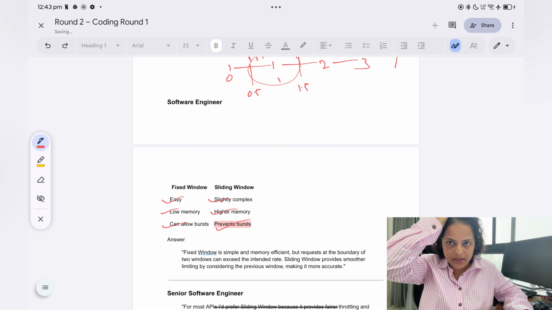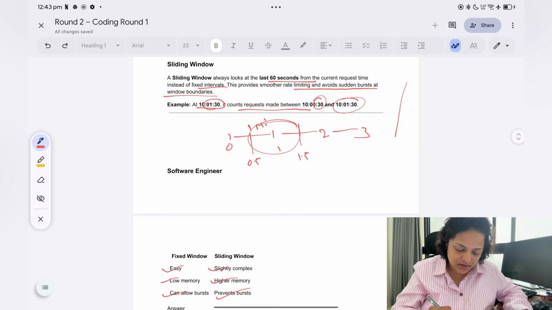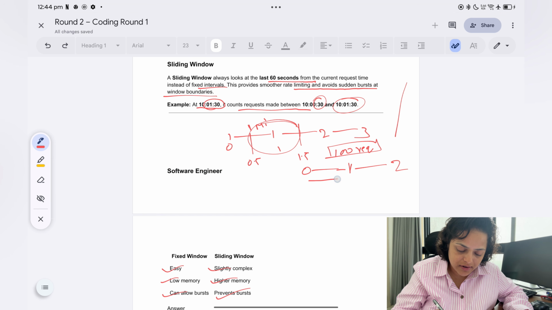What is a burst? Let's say this is your 0 and this is your 1 minute. I can allow 100 requests per minute in my application, and then the next window starts from here. You have not got any request till here, and then suddenly your system gets 100 requests here, and then right at the start of the next window also 100 requests from that particular user.